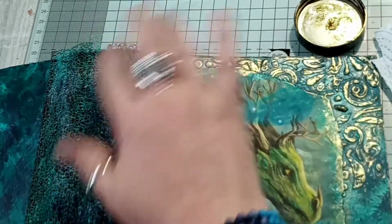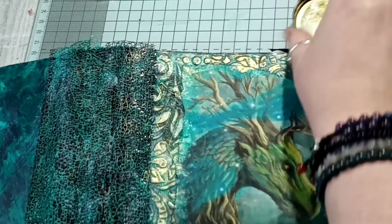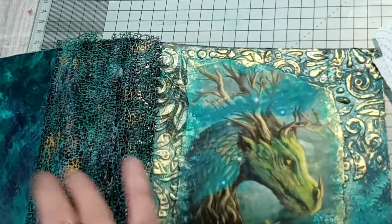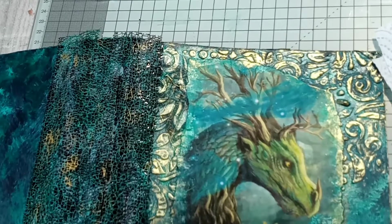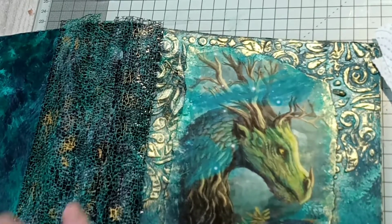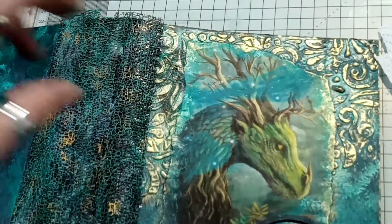I'm also just going to add a little flecks in here. Nothing much, just here and there, just little flecks of gold. Okay. My finger wipes, I don't cover everything in it. So that's where we're at with the cover so far.